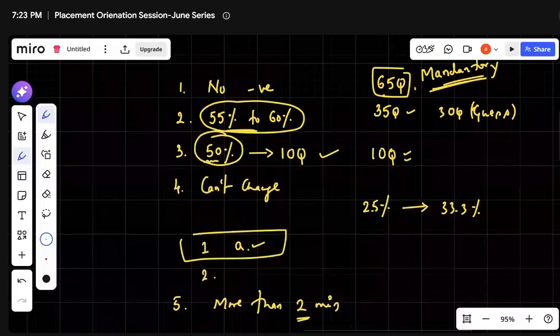Sammed is asking, after the foundation section, will the advanced section start immediately, or do we have a break? You can take a 5-10 minute pause and then start it. Not too much. If you are planning to continue to the advanced section, you can start within 5-10 minutes. That instruction will be given by the instructors there.